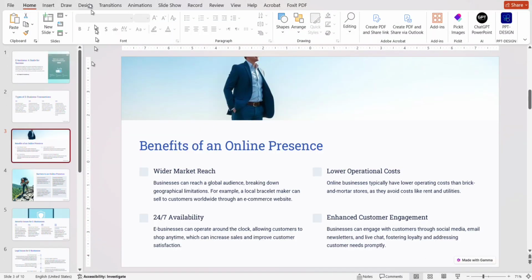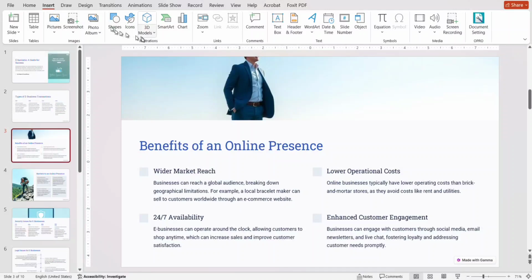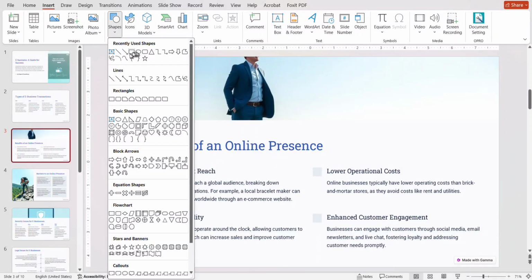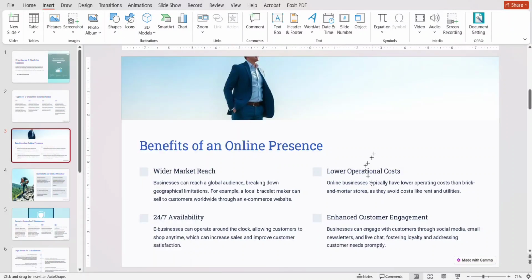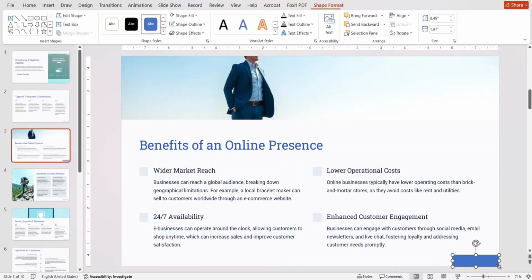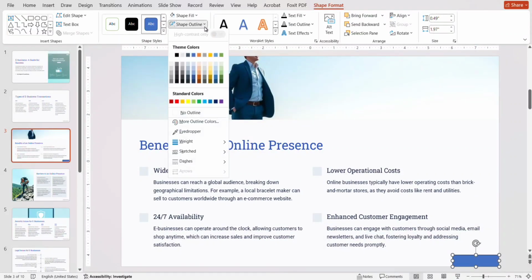So I hit insert, shape. I often use the rectangle. I draw it around the watermark, ensuring that the rectangle doesn't exceed the frame of the slide. Then I hide the shape outline.